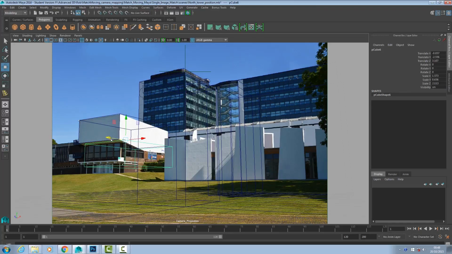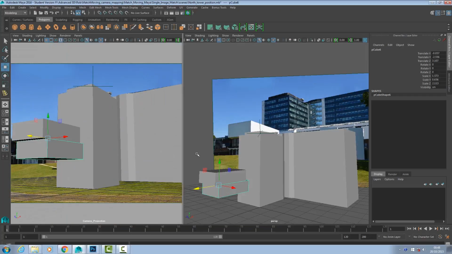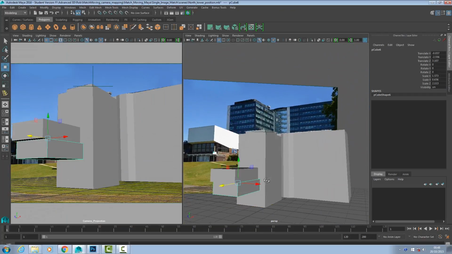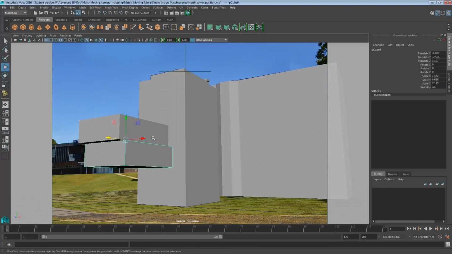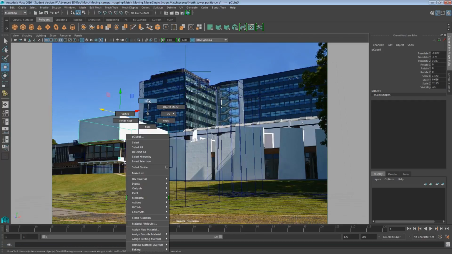Like this. And if we look at it in shaded, we can see that's okay.